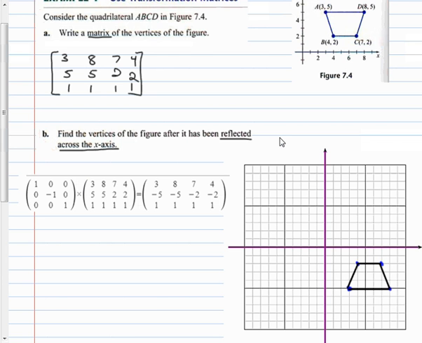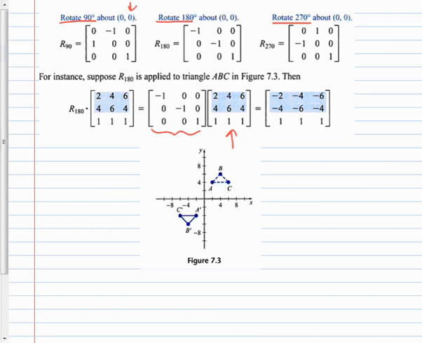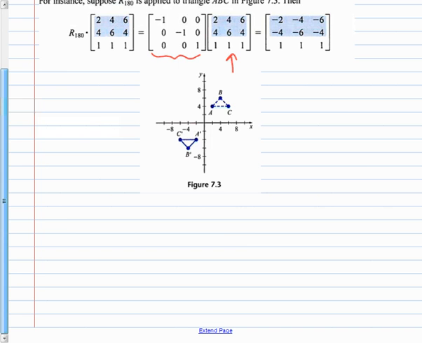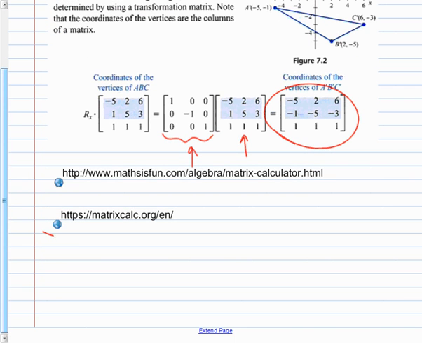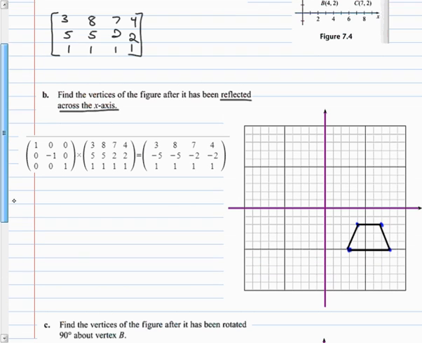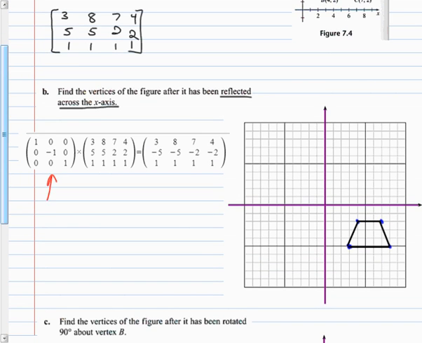Can see that using, where did my link go? Page up, right over here. We use this program, and we filled in our reflect across the x-axis matrix. We filled in a matrix that represents the vertices of the quadrilateral. These are the x and y points, and the last row is just all ones. And the answer to it represents the x and y values of my reflected quadrilateral across the x-axis.